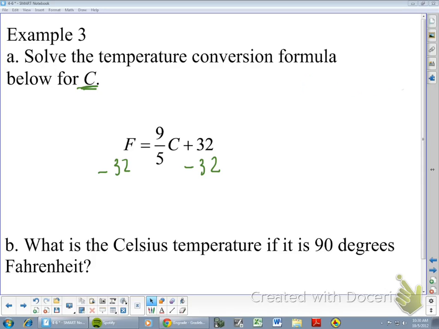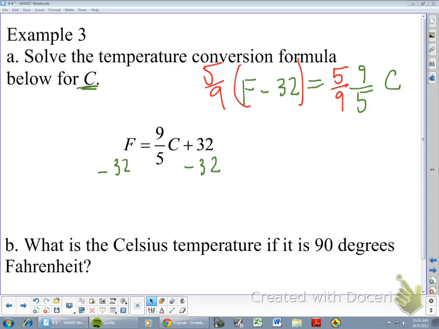So let's say I have F minus 32 is equal to 9/5 C. And I give a little space there because I want to be able to get rid of the 9/5. Now, in order to get rid of the 9/5, I want to multiply by the reciprocal, which is 5/9. Okay, so on the left-hand side, I want to multiply everything by 5/9. Now, make sure that you put parentheses there because you're multiplying the entire left-hand side by 5/9. And there are two terms on the left-hand side, not just Fahrenheit, but also the 32.